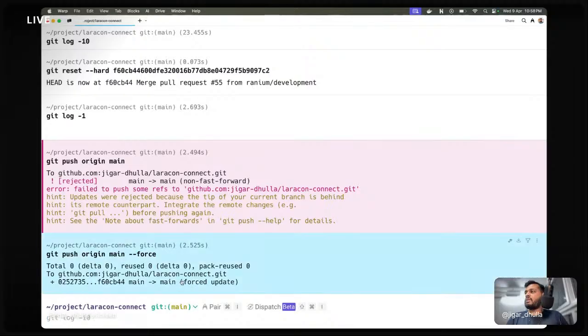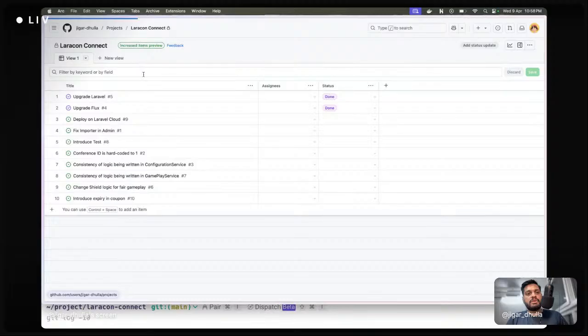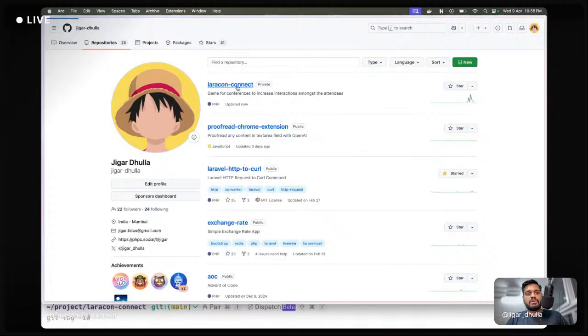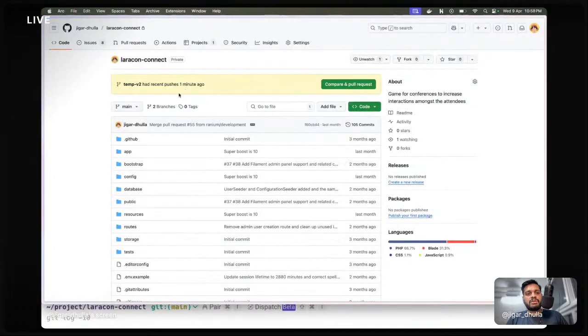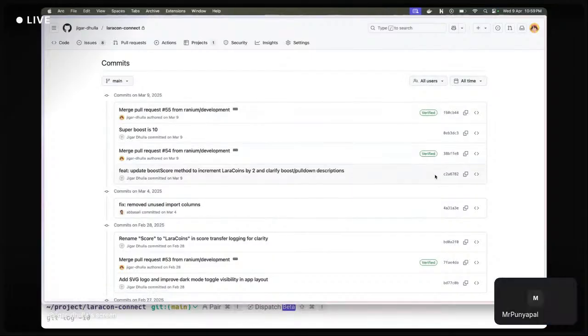If we take a look at the main branch on my GitHub, this is my temp v2 which has all our changes, and here the main is again from March 9. So it's done. Super, you're back. So with this, we'll wrap this up.